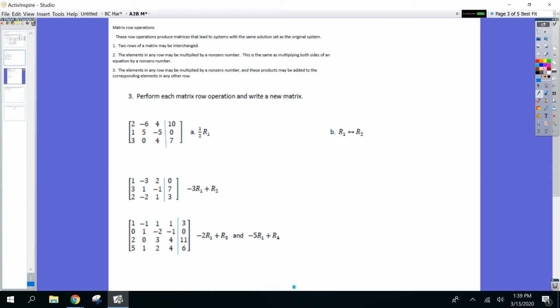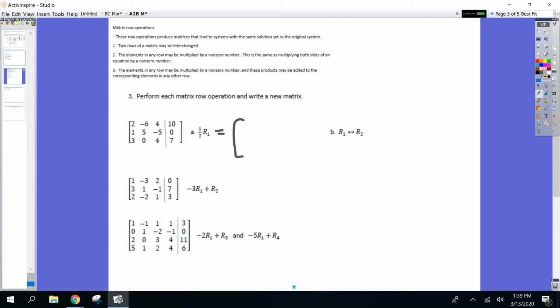What about row 2 and 3? You're not going to touch them. You're going to rewrite them. There's no rule that applies to R2 or R3. So it's just going to be take every single number in R1, multiply by 1/2. What's the new matrix? Okay, so what's my new R1? No, just matrix. I'm not writing it as an equation. I just want new matrices now.